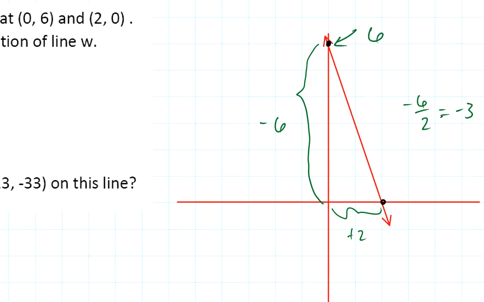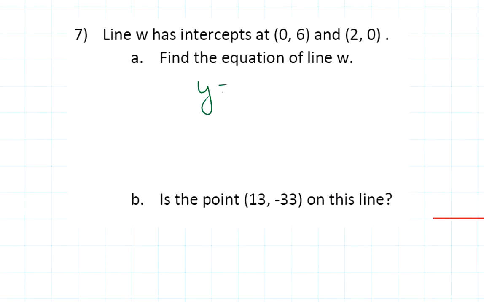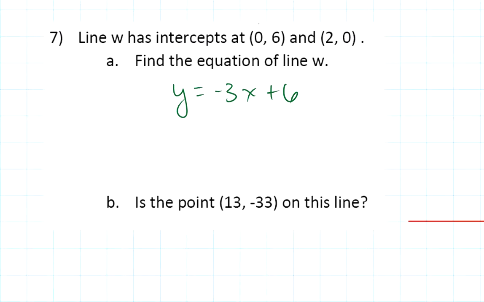So I'm ready to write the equation of that line. The line is y equals negative 3x plus 6. Now, I certainly could have done other things, but I was thinking I might write a system of equations, because I've got an x and a y and another x and a y. I could have written the system of equations and found m and b, but this is going to be fabulous just like this, so we're just going to proceed with that.